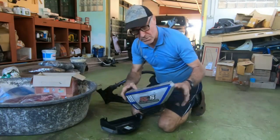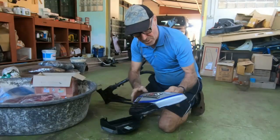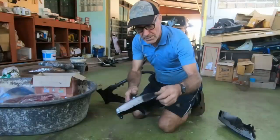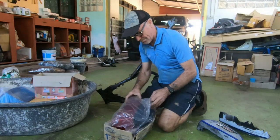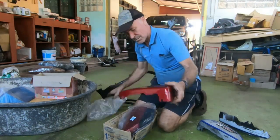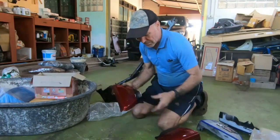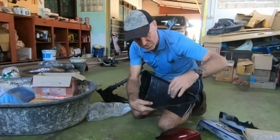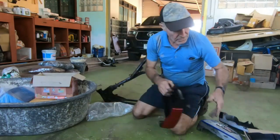I don't know if you saw the old side panels, but they've got a plastic lug missing on that one. They're pretty scratched up and damaged. This one's been re-welded. And I saw these online, so I thought I'd have them. Okay, they're not brand new. They're second hand, but they're in quite good condition. There's no breakage or damage, just a couple of scratches, and they've got to be repainted anyway. So yeah, good stuff.